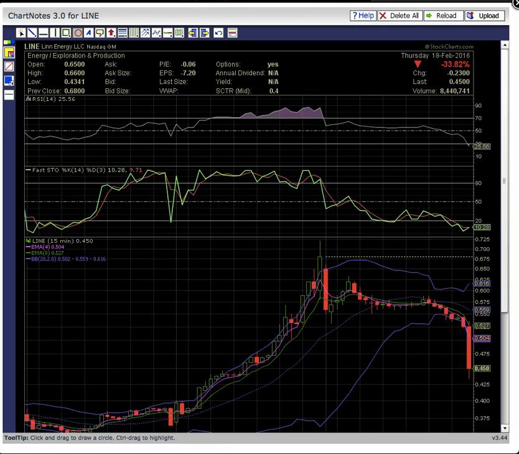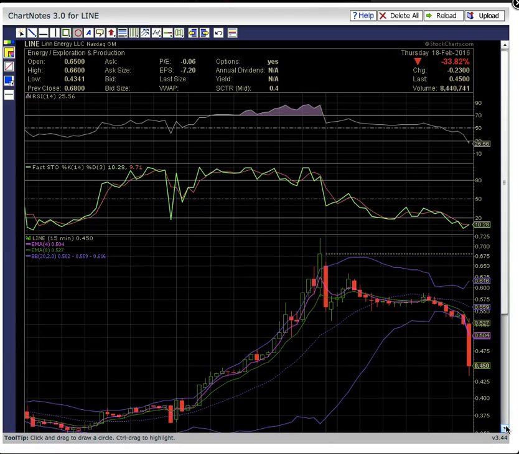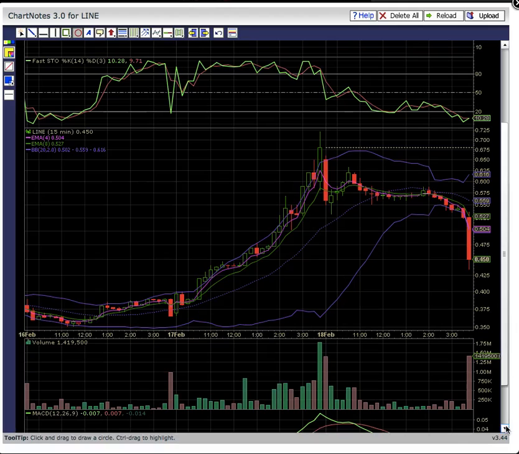Okay, this chart is a 15-minute chart, and each candle represents 15 minutes of trading. There was a very strong uptrend that started back here on the 16th when the middle Bollinger Band resistance level broke. As you can see, candles were riding up above the middle Bollinger Band here. There was a close below the middle Bollinger Band, but then the open the following day on the 17th was above, and then the candles rode EMAs 4 and 8 support higher throughout the trading day.